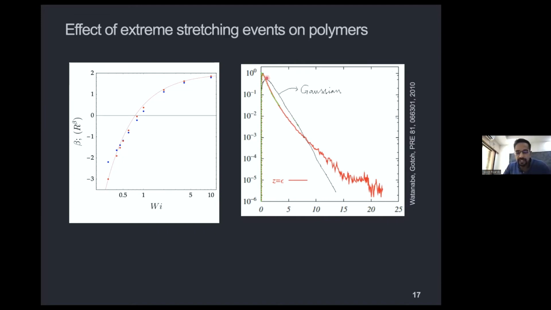The red curve is typically what one would see in a DNS. This is not our DNS. This is from the paper by Watanabe and Goto. Unfortunately, I didn't have the time to make this PDF comparison, so instead I resorted to this just for this illustration. So in DNS, you'll have this log-normal dissipation PDF, which is the red curve. And then our Gaussian, where we matched the Lyapunov exponent and correlation times, looks like this black line.